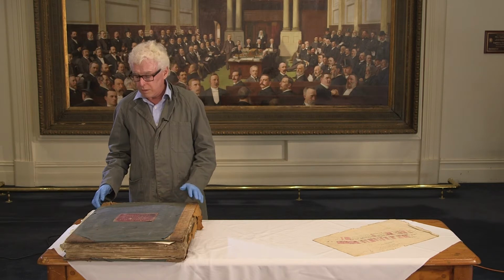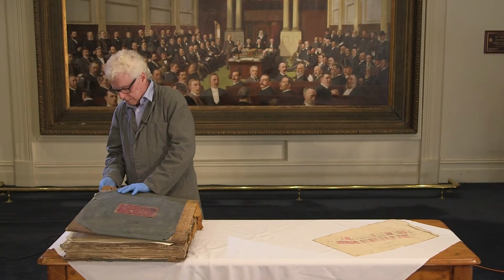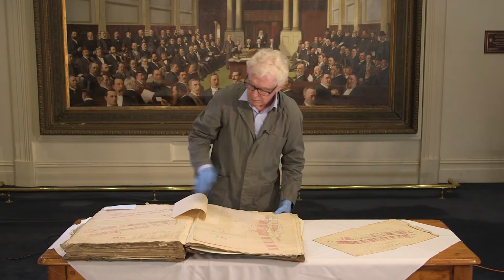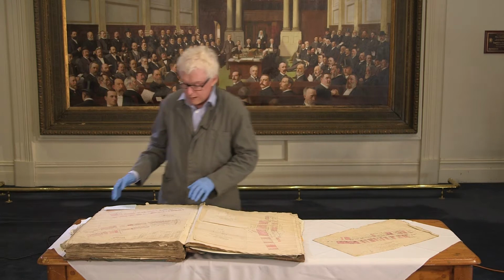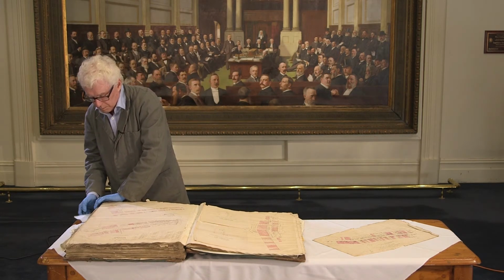These are very revealing as to the very early days of the attempts to make sense out of the chaos of the gold rush as it occurred from 1851. If you go through this book, it has a vast array of information that is useful to us today to try and understand what was going on just after the peak of the gold rush.